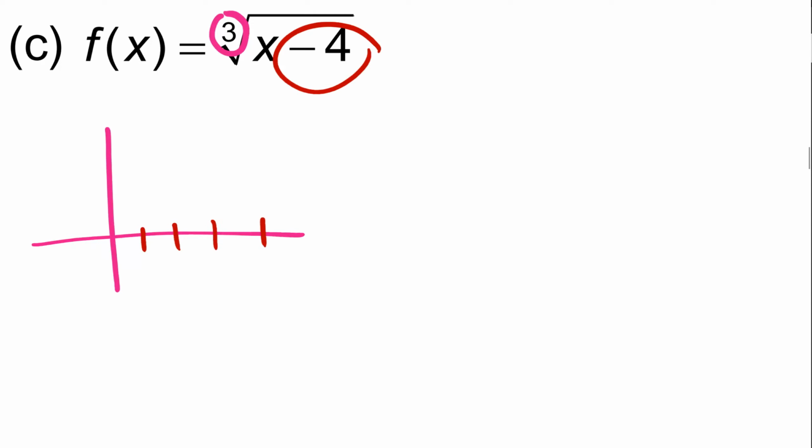So it moves it horizontally. That's all. If it's inside the root, inside the absolute value, inside the parentheses, it's a horizontal shift. Don't worry, that's section 5 when we talk about parent functions and very quickly go through all the transformations. Just trying to prep you. No, I'm just showing you why it's all real numbers.